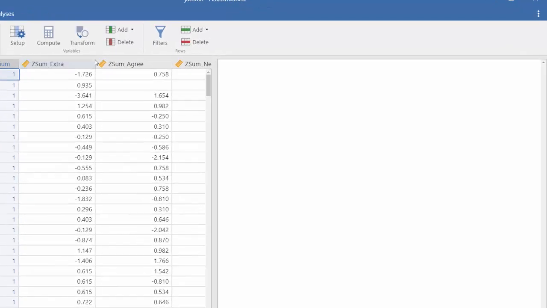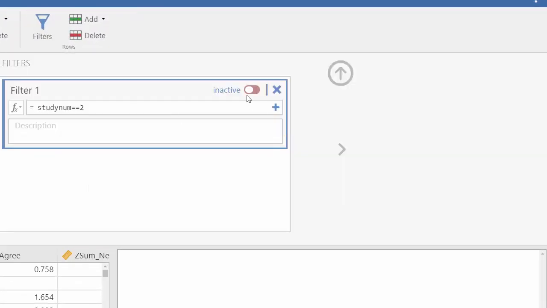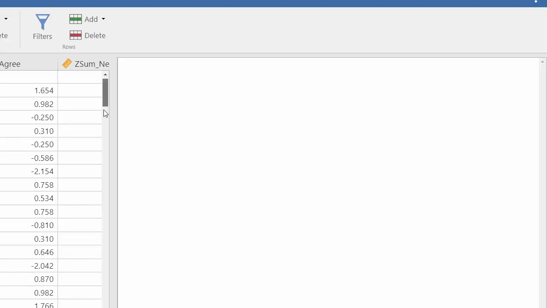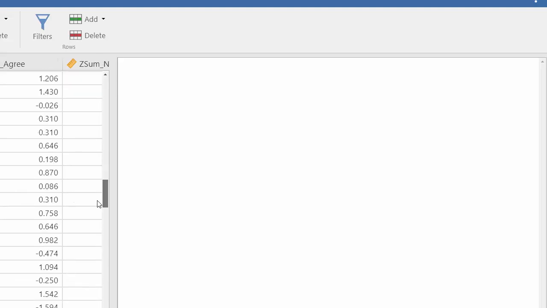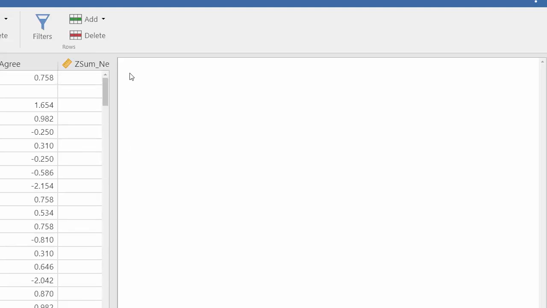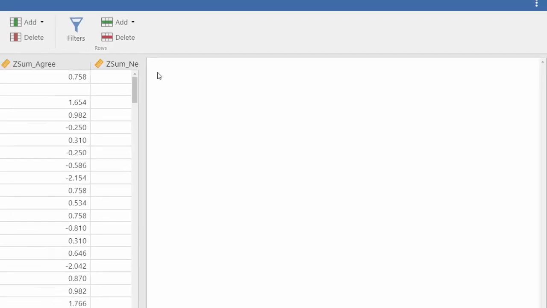Well, actually, I've created a filter. Let's do it. We're in the data window. It's inactive. And so you can make the filter equal study num double equals 1, and you make it active. So now, close that filter. See the first 148, when study number equals 1, are now selected with the green tick, because we're going to start with study number 1. And the others are red crossed out. We're going to look at each group separately, each experiment separately, and then combined. So we're now ready to run an analysis.